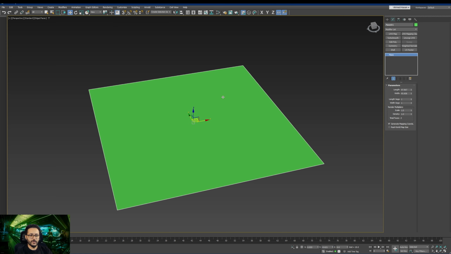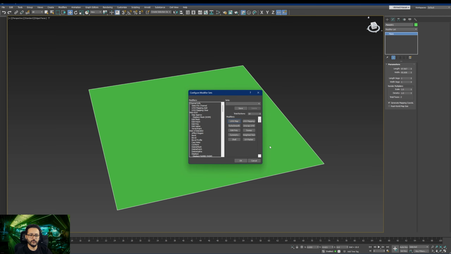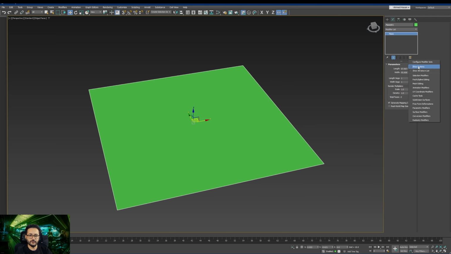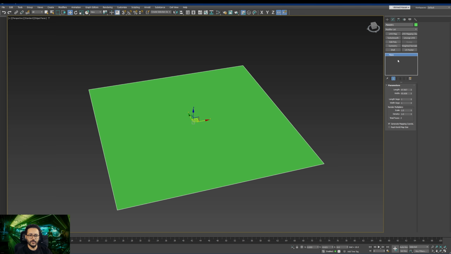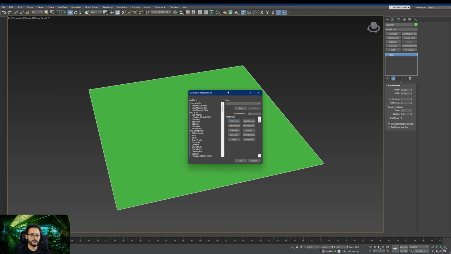Most likely you will not see these buttons here. You will see it like so if you just install 3ds Max. To show quick buttons here, just for quicker workflow, first you show buttons, and then to add or modify these, you click here and configure modifier set.